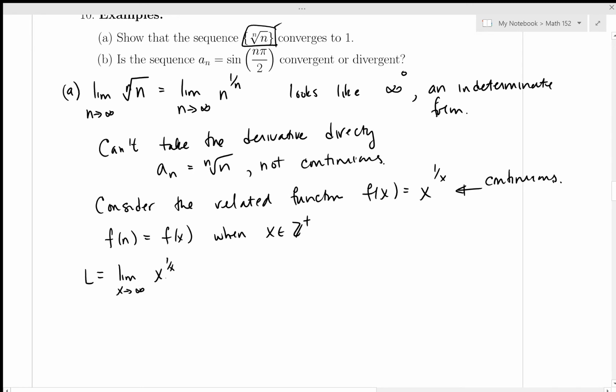It's an indeterminate form. And so the first thing I'm going to do is take the log of both sides. So I'm going to get the log of the limit is equal to the limit as x goes to infinity of the log on this side, which is 1 over x times log x. That's an indeterminate form like that. L'Hopital's rule must be indeterminate form 0 over 0 or infinity over infinity. So I just rewrite this as the limit as x goes to infinity of log x over x. That looks like infinity over infinity.